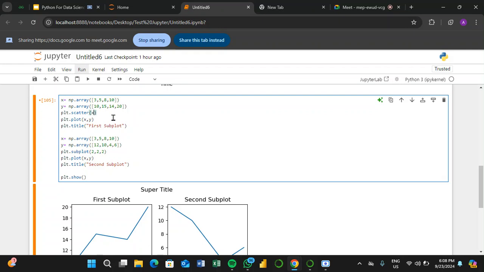We cannot see your code though. Oh yeah, sorry. I'm using the same code you used to do subplot, but I deleted some of them so that you can save time. X comma Y. So here there was a subplot here, so you change that to scatter. Then these values here, you don't need these normal values. You use the normal X comma Y.